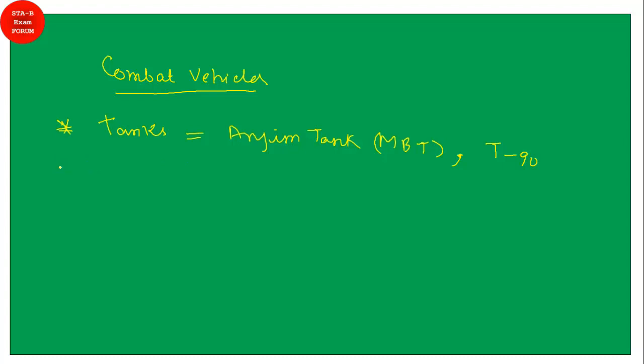Next, very important related to combat vehicle technology is the bridging system. Students, these bridging systems can be set up at any place. Think of them as a truck which lays a bridge instantly. A very important one is Sarvatra, the Sarvatra modular bridging system. It can make a 75-meter bridge.